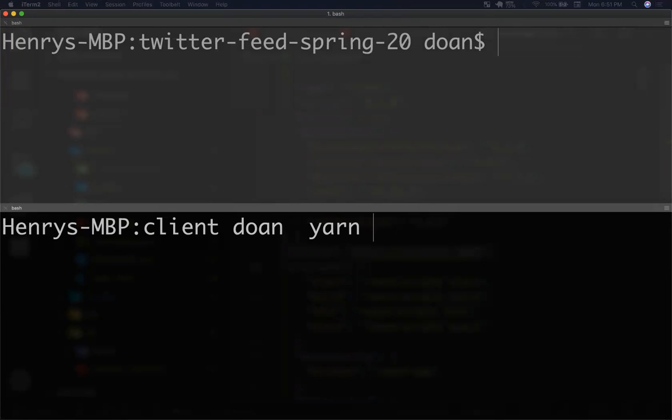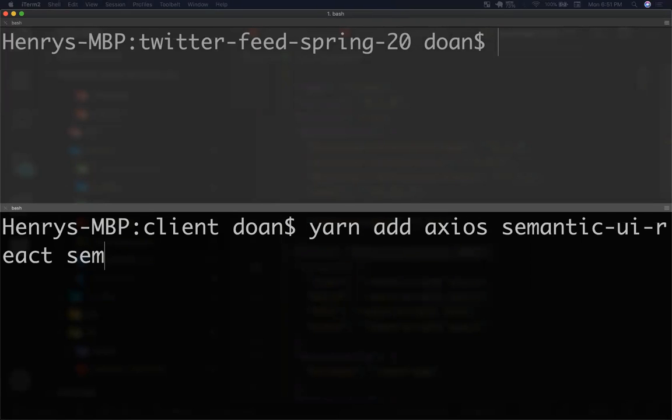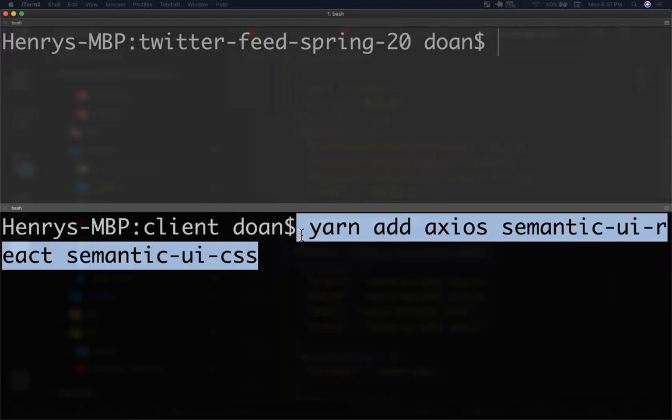So we need to add some packages. So yarn add. We need to make Axios calls, so we need Axios. For this example, I'm not going to bring in React Router. I'll just have it be a single page application just to save on time. So we won't be using React Router. But we are going to style a bit, so we'll add Semantic UI React, as well as Semantic UI CSS. So just these packages for now. But in your applications, you might have different cases. For this one, we're just taking it simple.